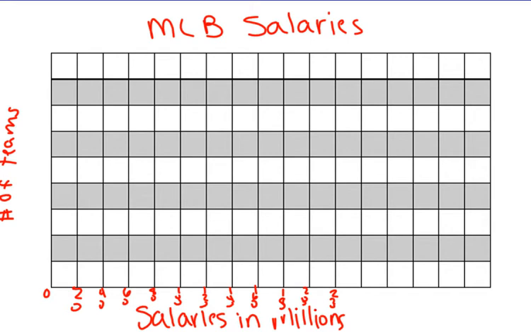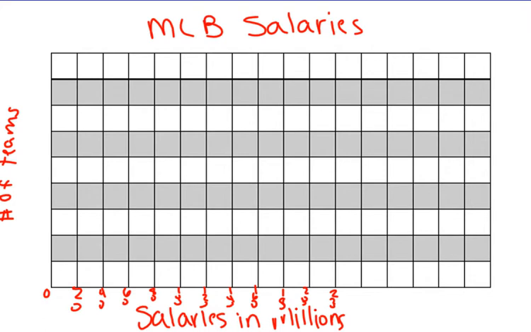I could go by 30 million maybe, or 15 million. With 15 million I'd have a little more spread out, but I'm not sure I'd fit. So 20 million seems like a good interval to go by. And that's a judgment call. You have to decide. Obviously, you hopefully realize that going by 50 million wouldn't be good, because I'd only have 4 sections. 10 million wouldn't fit on here, so you have to find a way to make an interval that's going to fit on the graph you're given and still show you that data.